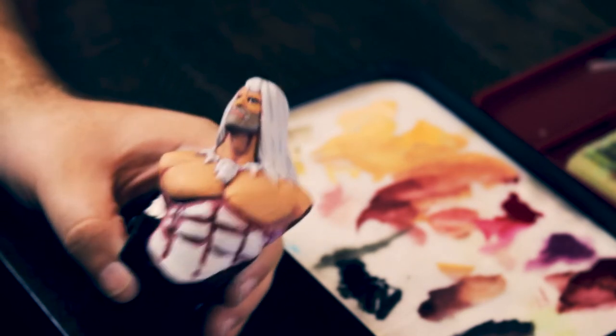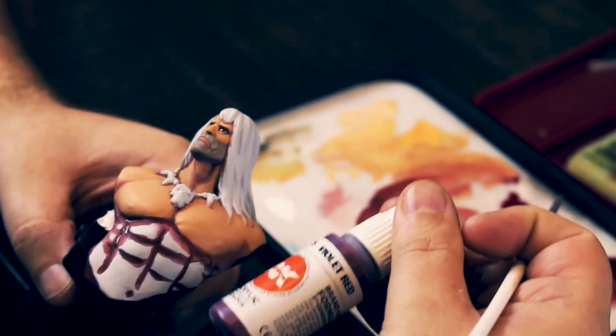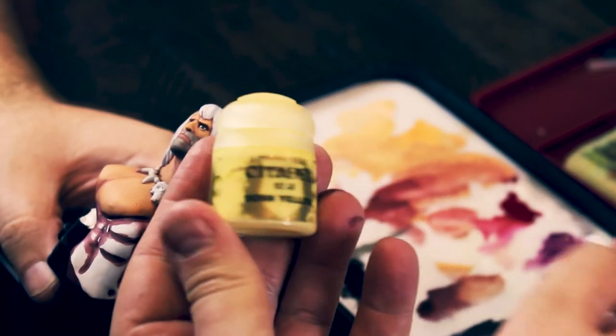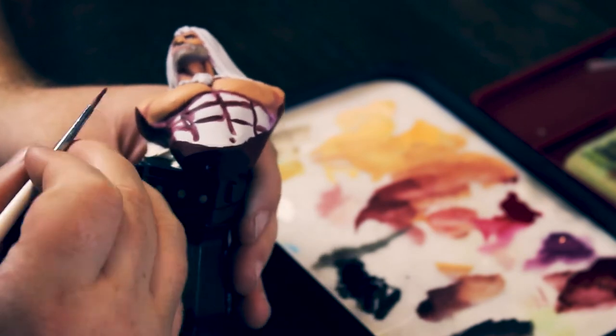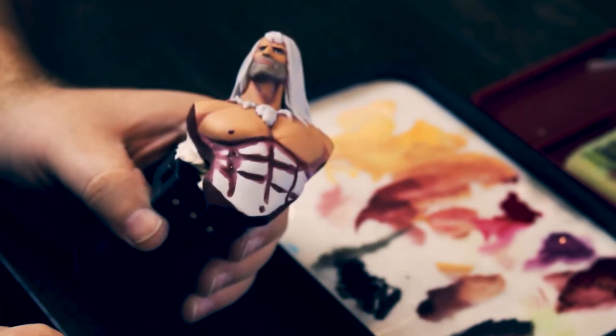What color are you going to do his nipples? Dark purple. What have we got? Yeah, here we go. I've got some dawn yellow. There we go. That is signs of an infection. Violet purple. And Conan should go to his nearest apothecary to get an ointment. Too dark? Yeah, too dark. Nipples yellow.